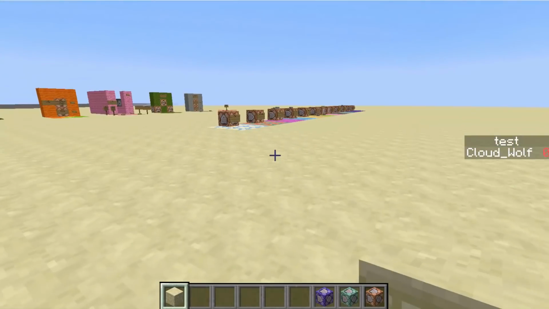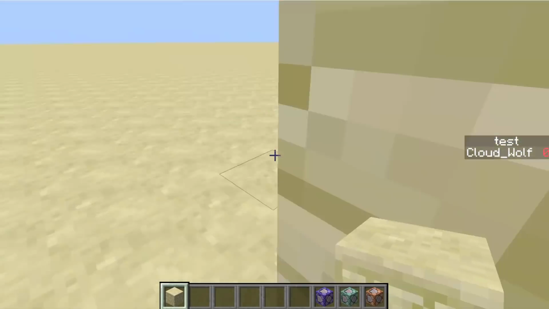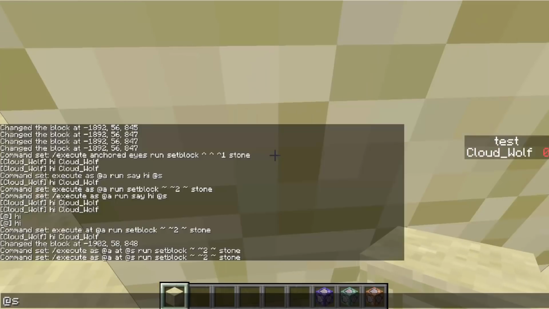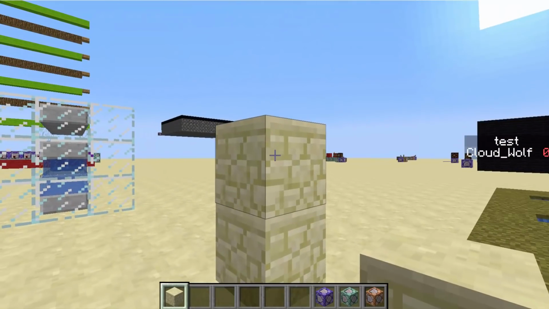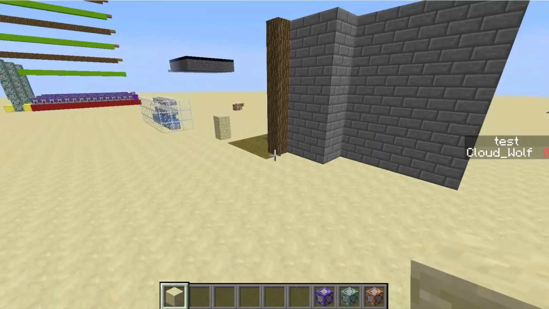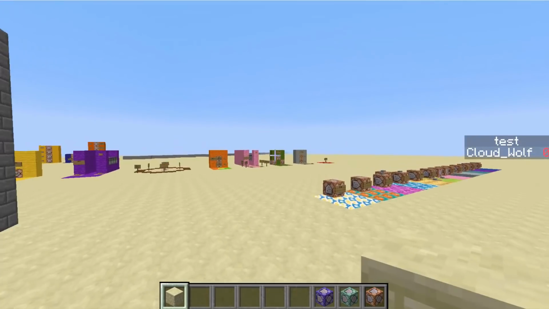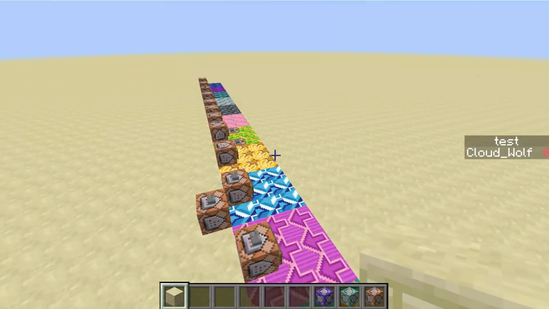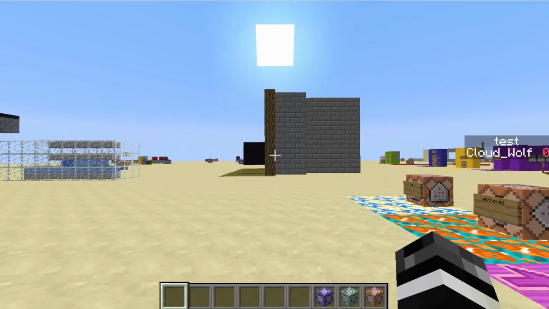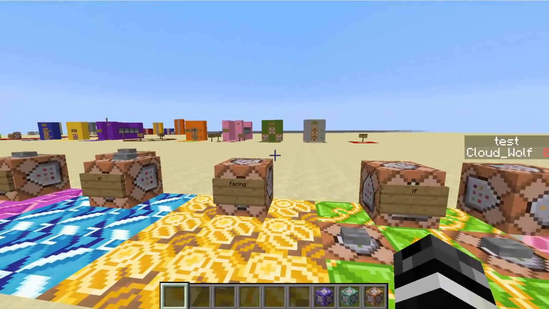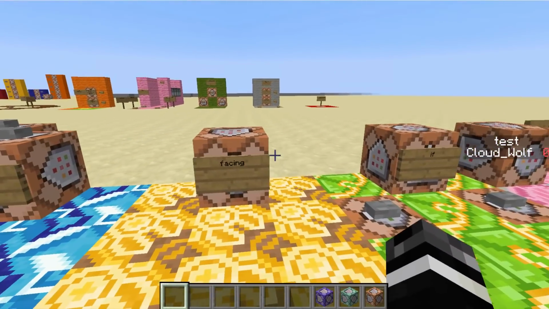Just because the command is being played at this wall doesn't mean it doesn't know who shot it, because at S would still come back to me. Even if I'm a million blocks away, well, I mean, if it's out of my chunk, that won't work. But if I'm like 30 blocks away and the command is being played at this wall, it still knows that I played it because I'm still the person playing it. I'm still the owner of the command, all right? So that's a really cool thing that you can play around with. You can still maintain who is doing it regardless of where they are, even if they're away from it.